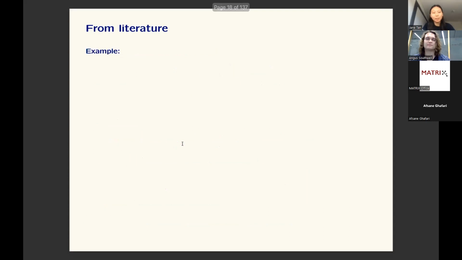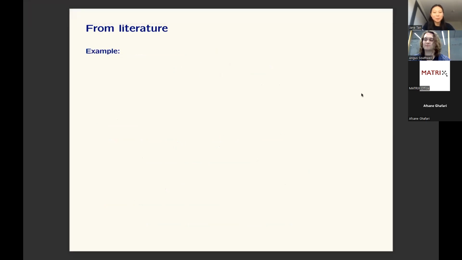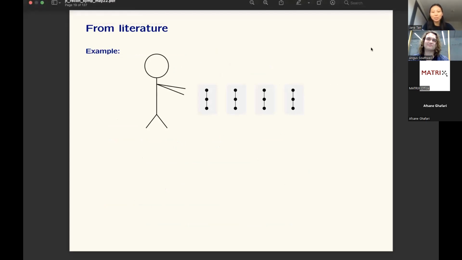Okay. So what I thought I'd do is just give a little example of reconstruction to make sure we're on the same page. So here's a little reconstruction problem. A mysterious person approaches us with 4 cards. Here they are. Each of them is isomorphic to P3, and they require us to reconstruct this graph for them, and try to help them out.